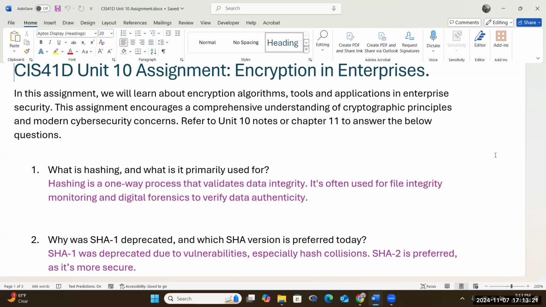We would use hash comparison, and you can use something like hash ID to look at the types of hashes, and then you can use a generator to create hashes. There are many types of generators. We are going to use a tool today so that you can be introduced to it. You can use OpenSSL. You can use a lot of open source tools to generate your hash. So it is often used for integrity monitoring.